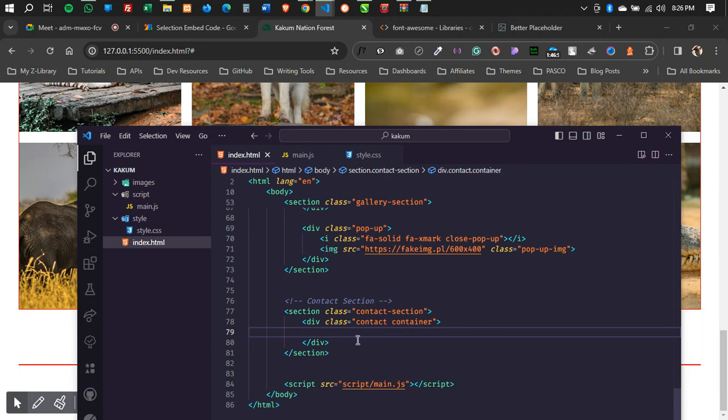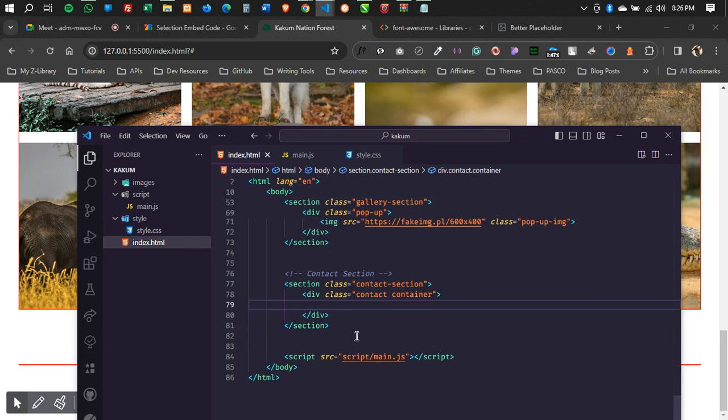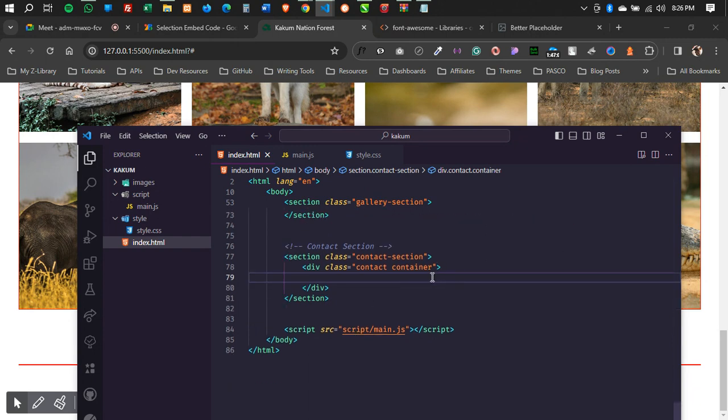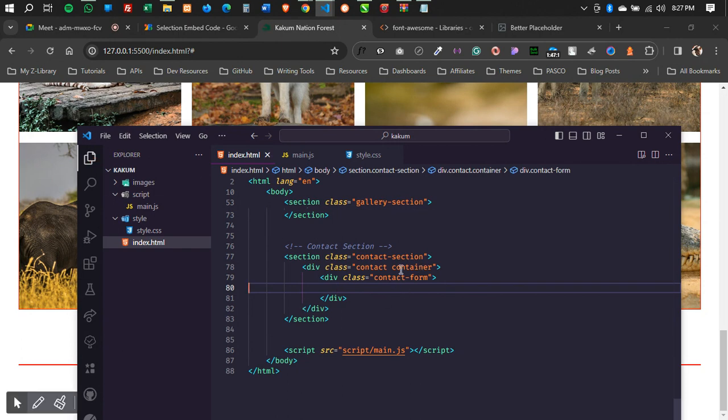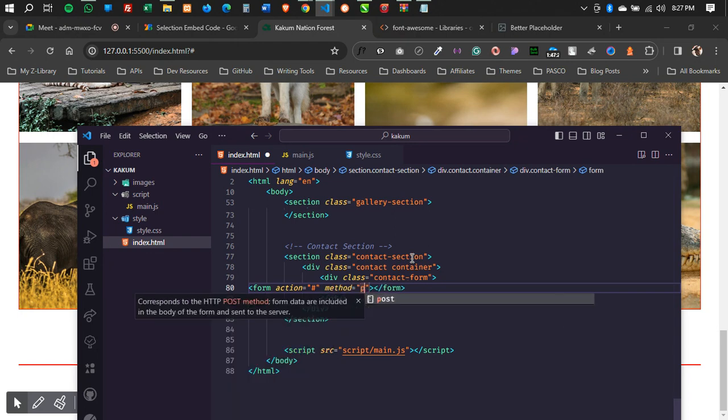Then what we're going to do is have another image and then a contact form. All right. So we're going to have another image and a contact form. So we could have two containers so that we have a contact form. Then we are going to have a form element in it, and I'm not going to give the action. Then the method should also be post. We are not dealing with processing forms yet.